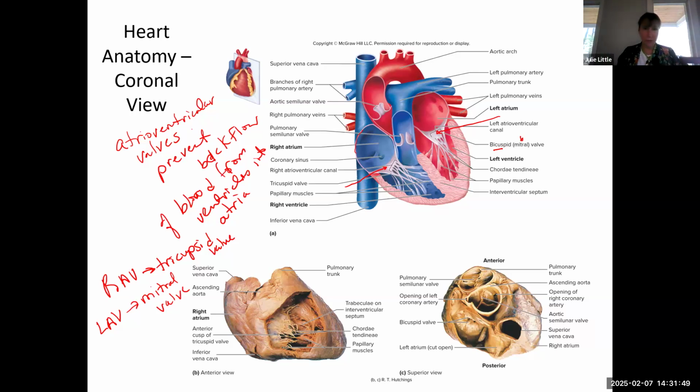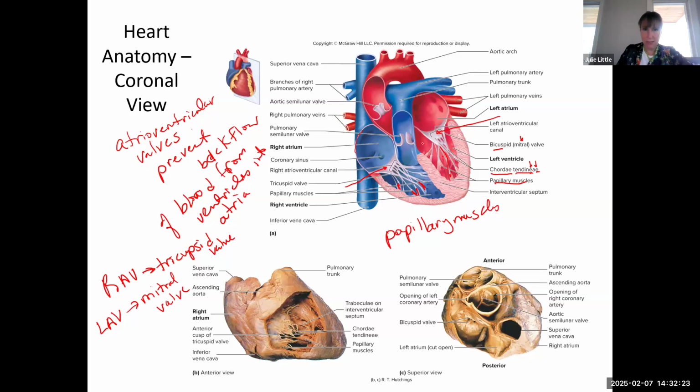So how do they do that? They're very fascinating. We'll go into this in another lecture, but you see these little bumps that come up down here? They're very nipple-like structures. They're called the papillary muscles. And attached to these papillary muscles, they're already written there, are the chordae tendineae. The chordae tendineae are the heartstrings attached to the papillary muscles. Here are the papillary muscles, here are the heartstrings, and they're attached to those valves.